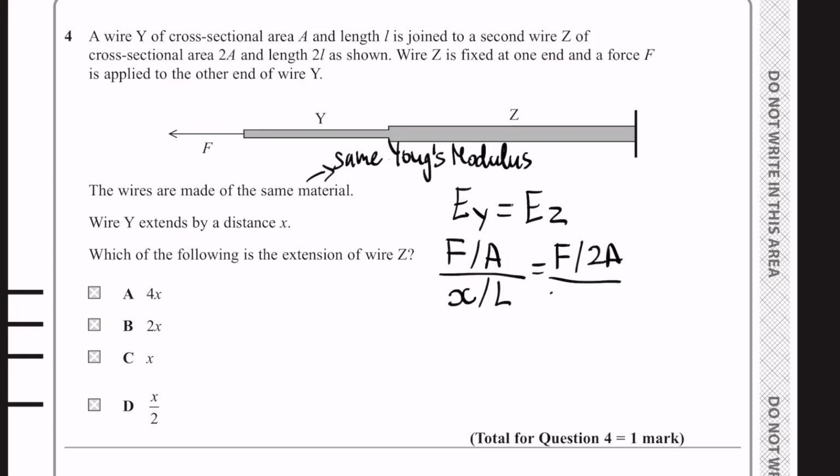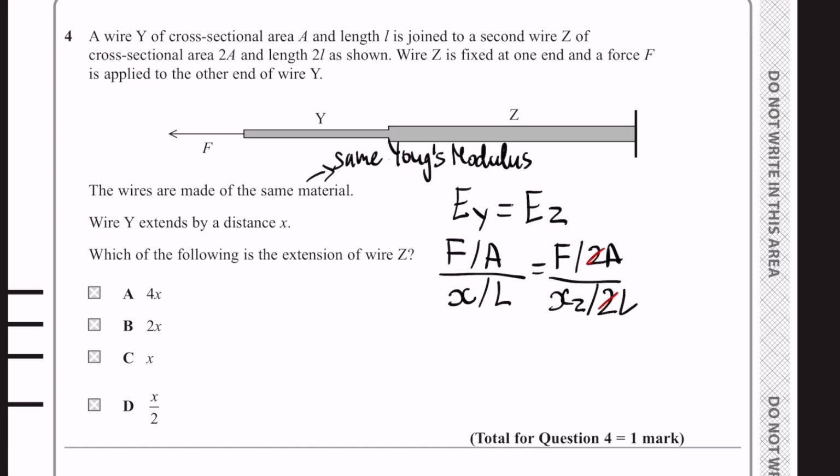I'm just going to call this X Z, and this is another technique which is really useful. Just call something a letter in your equation, even if it's not there, if you think that you need it, and then divide it by 2L. Well, hang on a minute, we can actually see that the factors of 2 are just going to end up cancelling. So X, we could even rearrange that if we wanted to, but the two extensions will have to be identical.